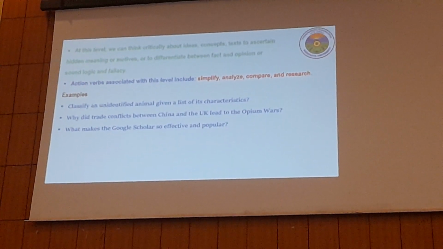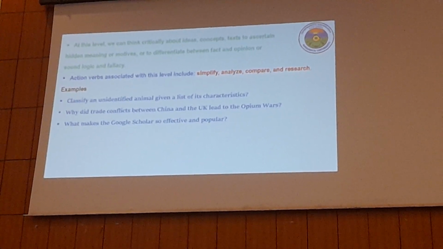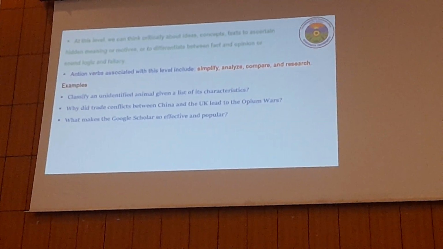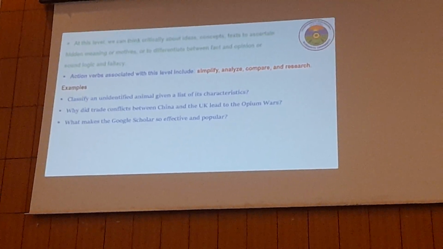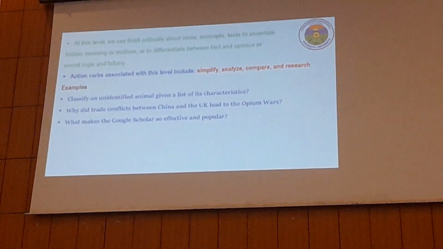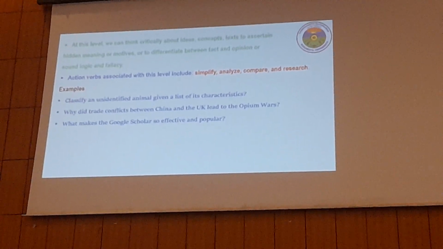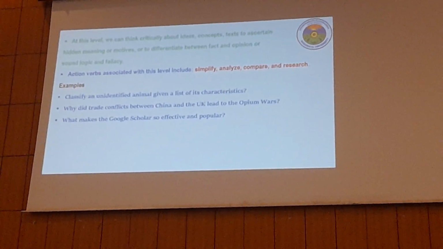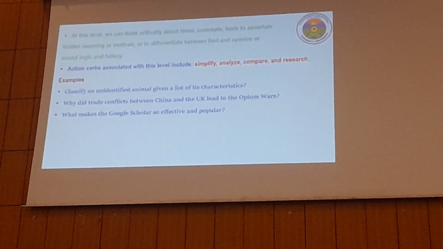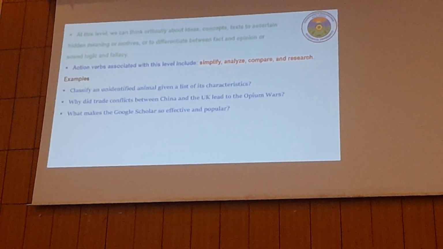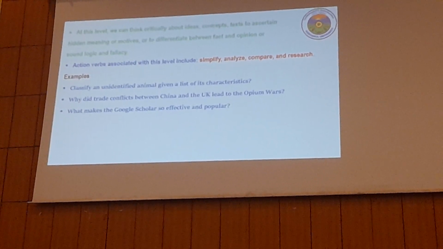More of application, more of practical, that kind of thing. We couldn't say, for example, student, prove that the sum of some kind of numbers gives you that; that is not expected. In this case, I think this part is a very high order kind of thinking, so it is difficult to test. For example, classify or identify an animal given in a list, or which one of these things will be different from the rest of the others, if that could be the case.